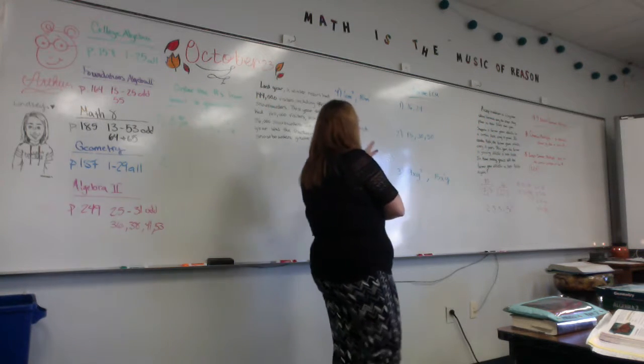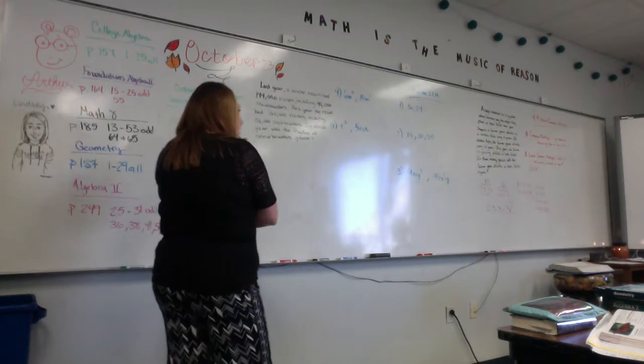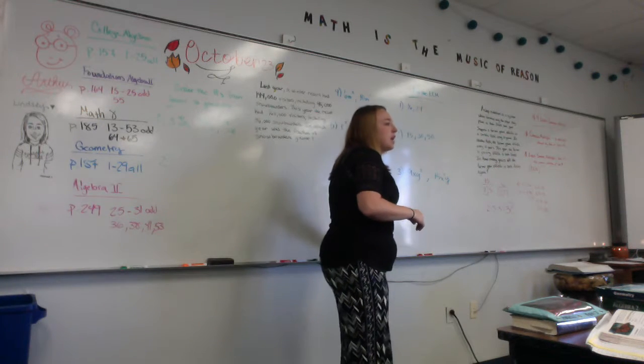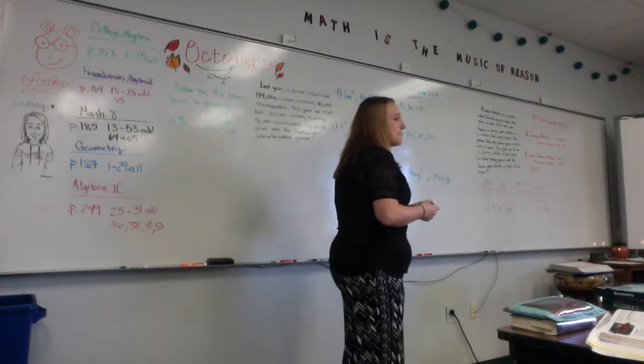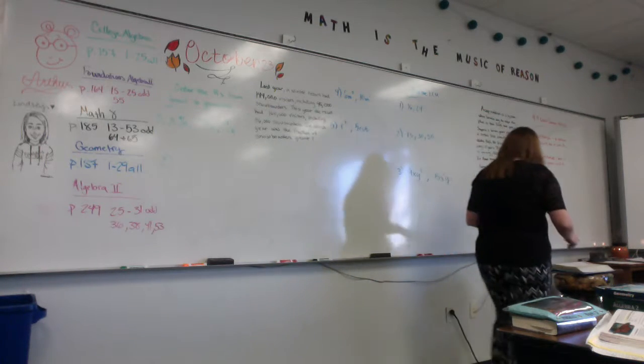I want to know what the least common multiple of 16 and 24 is. What can I do to figure that out? Divide each of them by 4. Or no, sorry.